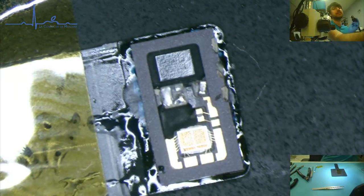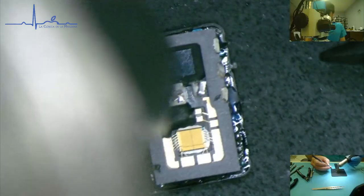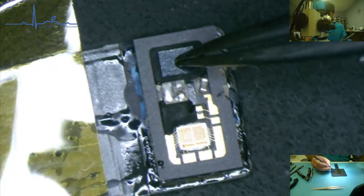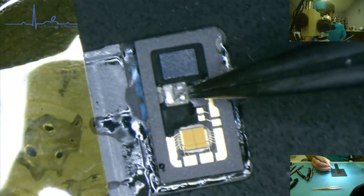At 80, I feel that's a little too high of an airflow. I'm going to go down to 50. Should happen pretty fast, to be honest. There it is. Jumped into place. I'm going to let it cool for a moment, and then put my pressure down and reflow. If I change my mind, I'm going to do it right here.